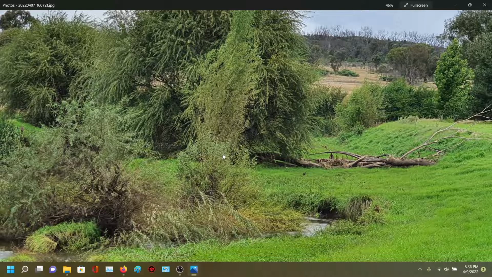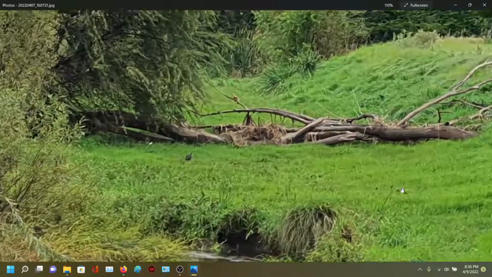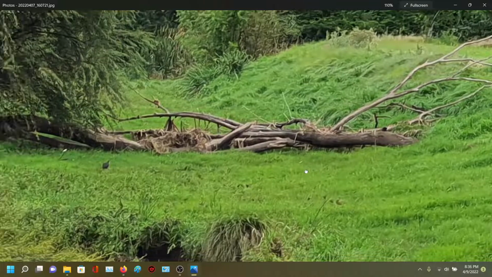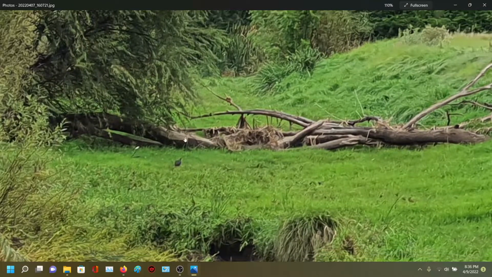Let's say that this just fell naturally, right? This branch from this tree, it fell and it broke when it hit the ground. Okay. And why? That might explain that being out there. But how do you explain this? Going the opposite direction from the fall. And the break is way over here. Did this come from over here?